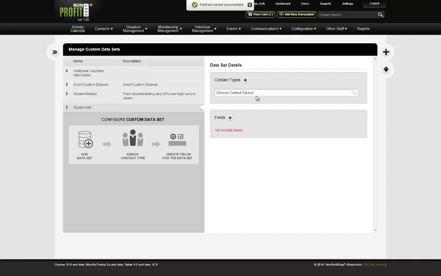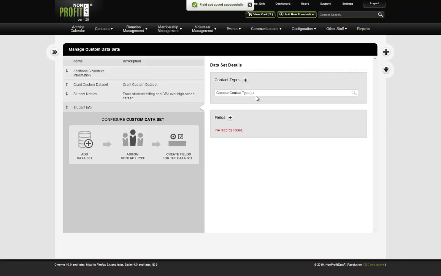there's data associated with them. Well, if we want to think about them as data sets, that data is the data set associated with the contact type. It only appears for a contact with that contact type. So if I was to attach this data set to the contact type donor, only people with the contact type donor will have this data set. If I do not attach it to a contact type, it will show on that first add edit page of a contact's details. So that contact info page or the organization info page for organizations. That first page you get to on add edit, down at the bottom.